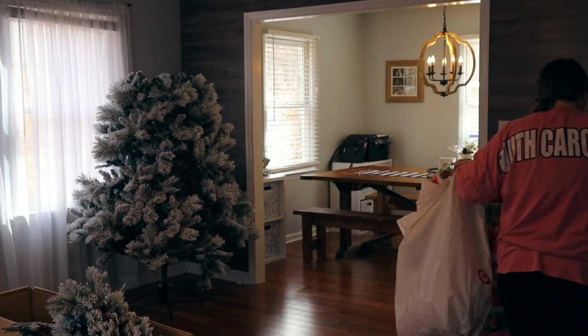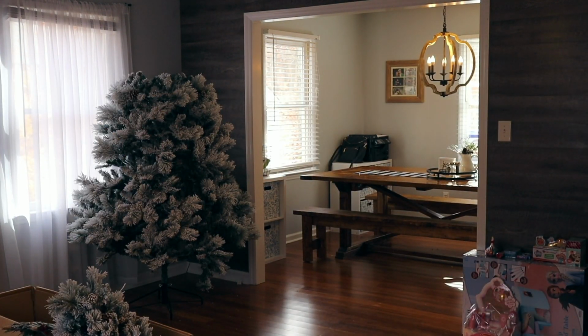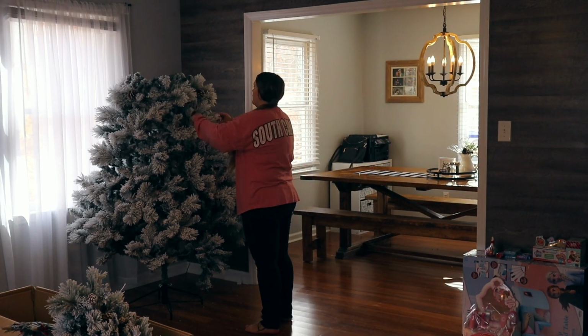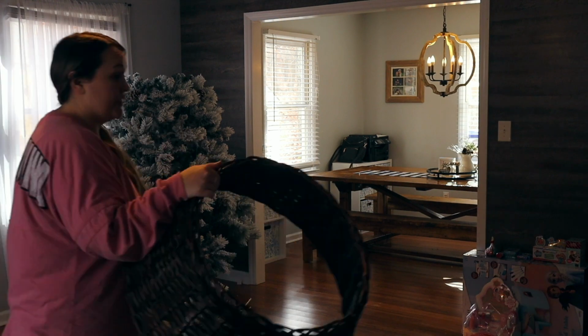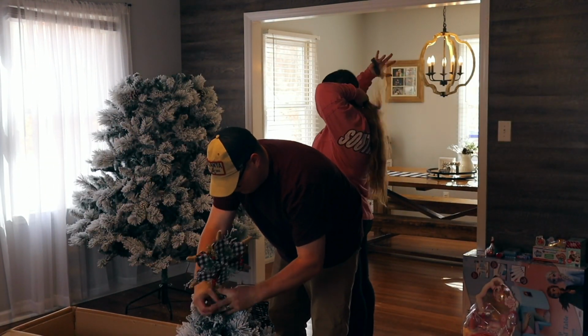Here I'm just taking out all of the kids' Christmas presents and setting them over to the side, and then I'm just touching up our Christmas tree, filling in any of those little gaps. But all of these Christmas presents, we're going to be wrapping those and getting them all under the Christmas tree already. So I hope our kids don't mess with them, but I guess we'll just have to find out. But I love how it turned out. It just looks really cute with the presents under the tree.